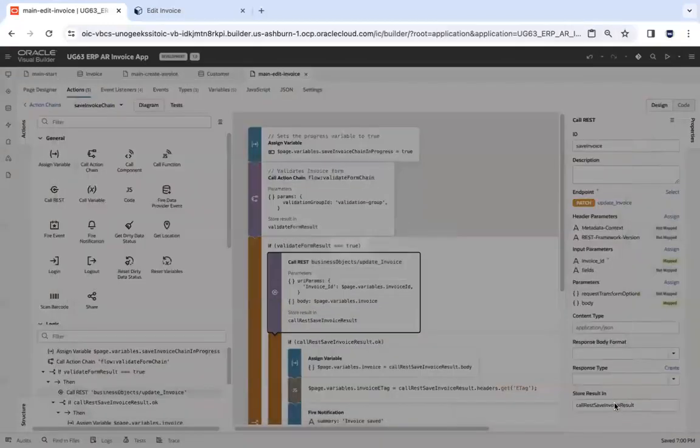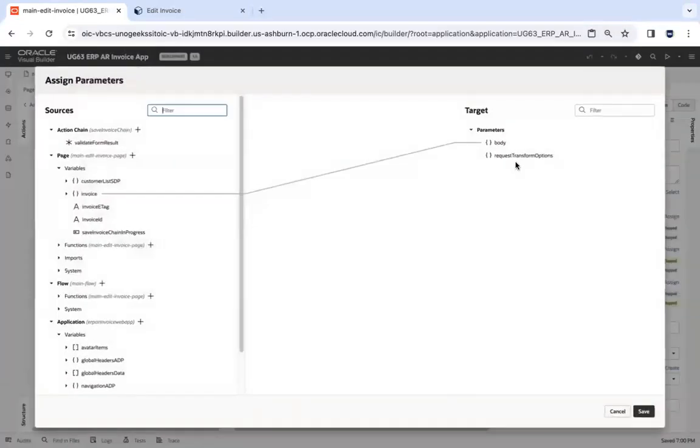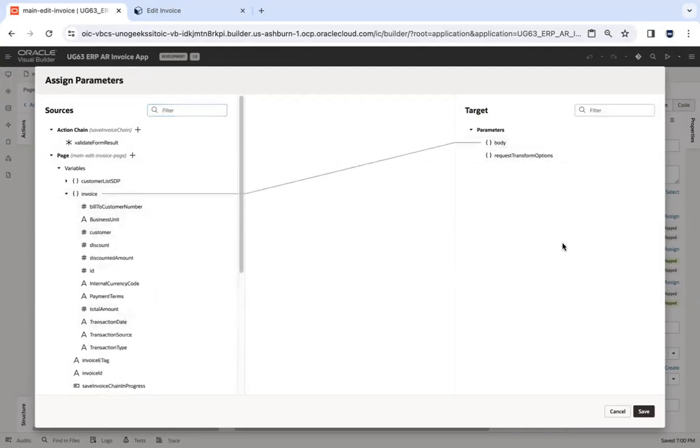Now, what is it that we already know, guys? Whenever you call a REST API in VBCS, be it a create or update endpoint, you can only pass in a single payload variable. You can only pass in one variable as input. Remember, guys, if I have 12 fields here and 12 fields here as well, with 12 mappings, I could have easily taken off the mappings of ID, total amount, and discounted amount.